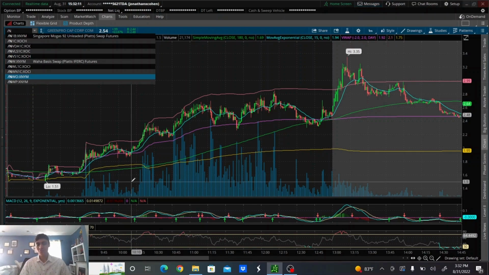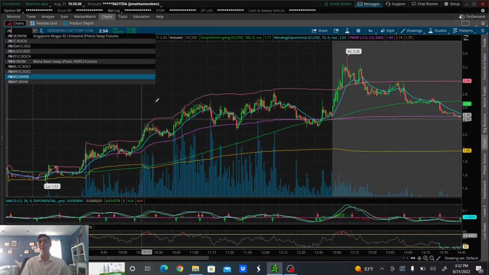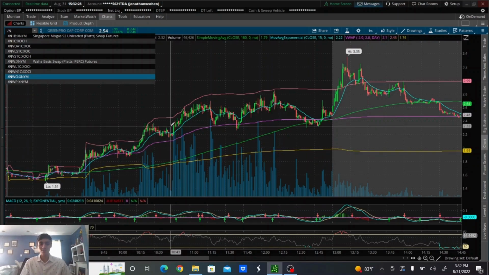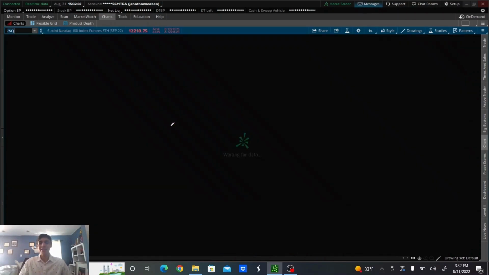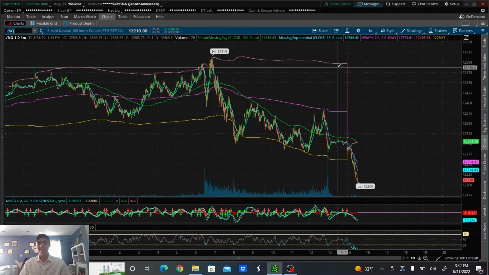I've had one or two trades throughout the 2 years I've been trading real money where I got caught in those, and it's always better to sell sooner so you manage your risk trading momentum rather than being hopeful and putting yourself in a very uncomfortable position. So that's why I decided to start trading the NASDAQ, because it doesn't move anywhere near as aggressively. But yeah, just keep that in mind.